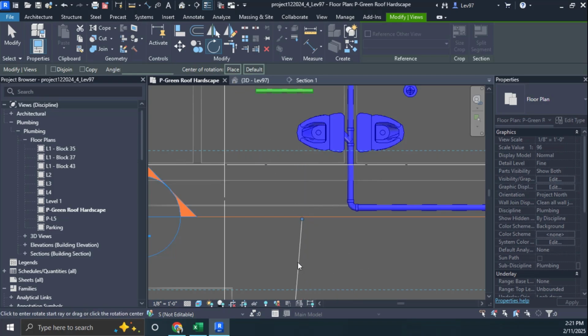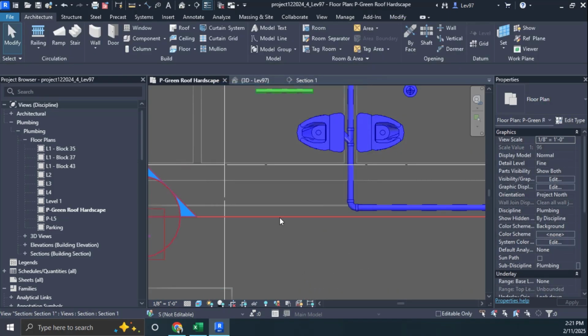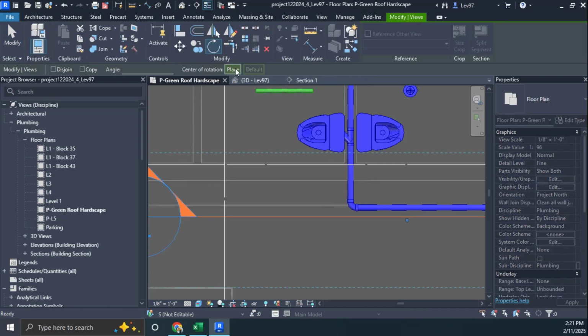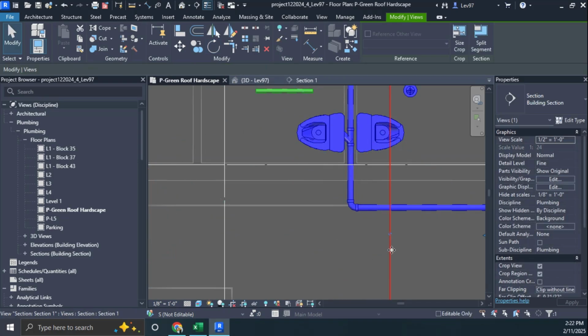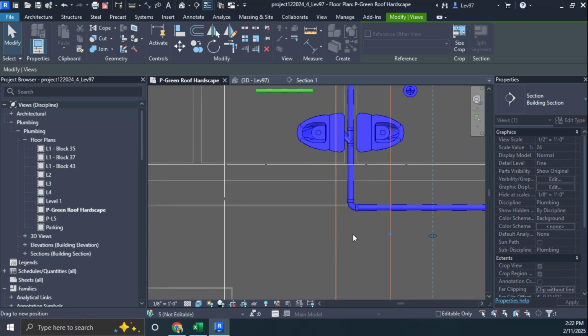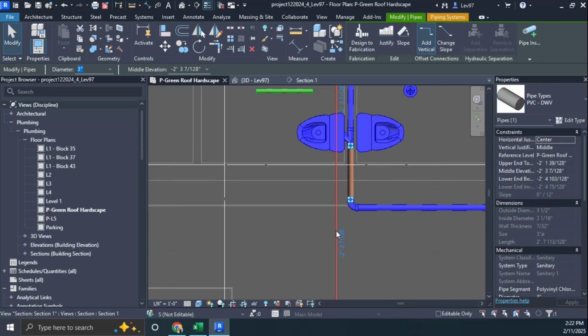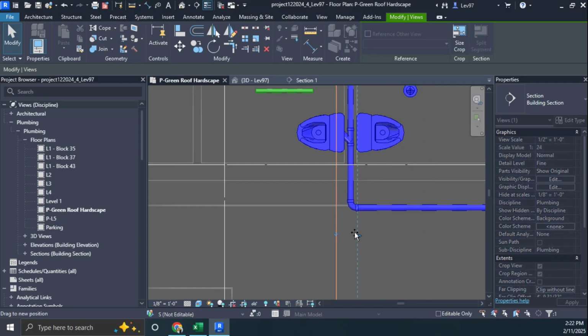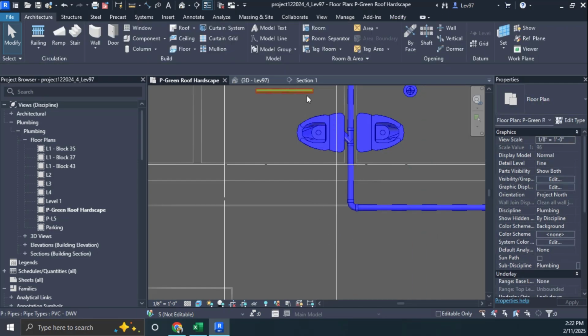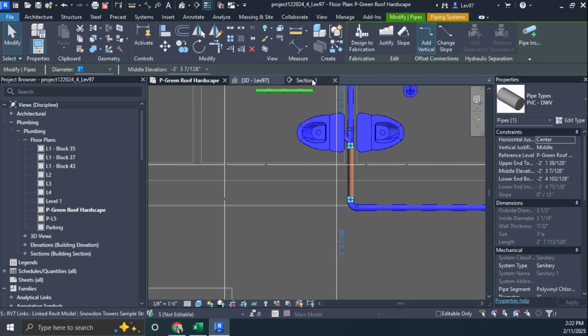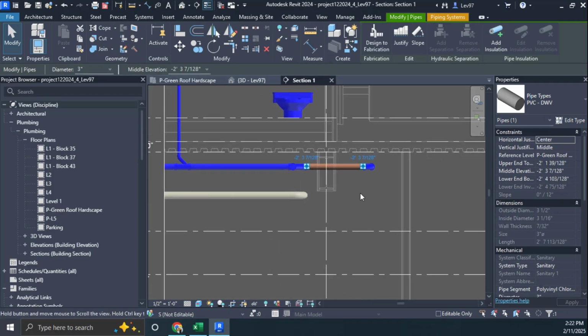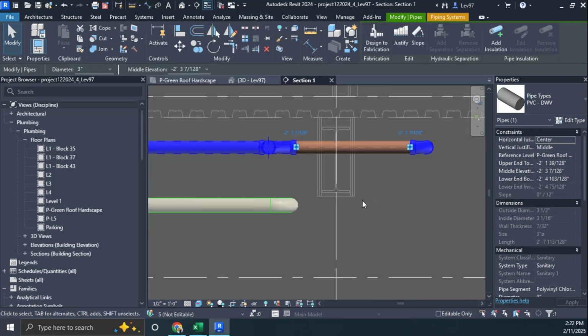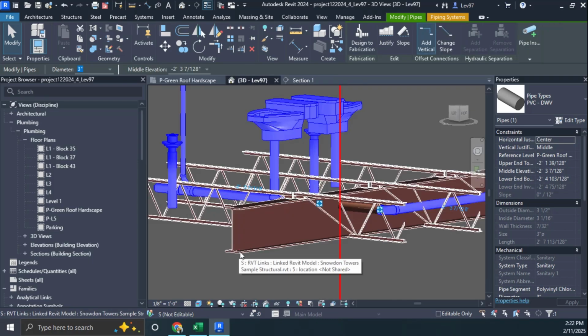I can't get a good grip. Rotate. Okay, so now we go 90 because I want to see the penetration. This guy is penetrating. Let's go here because I don't want to see a whole lot of information. And go here. Section. And I need to come down. Let's go back. Make sure that this.